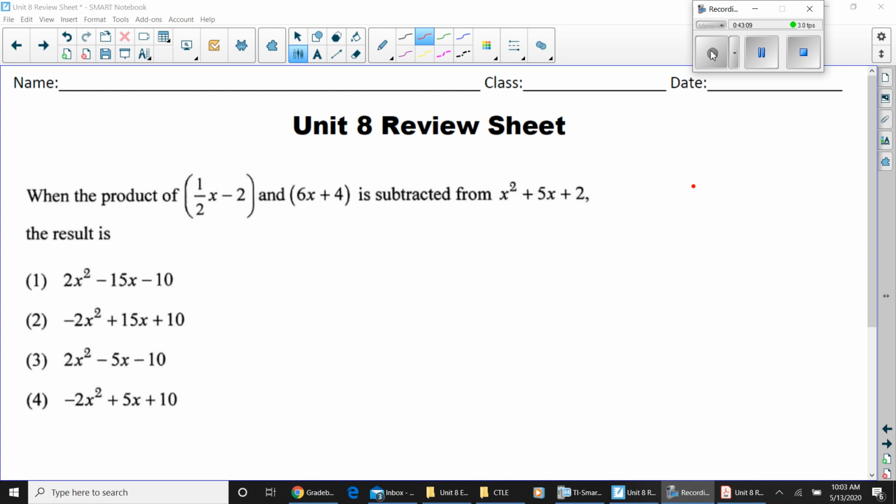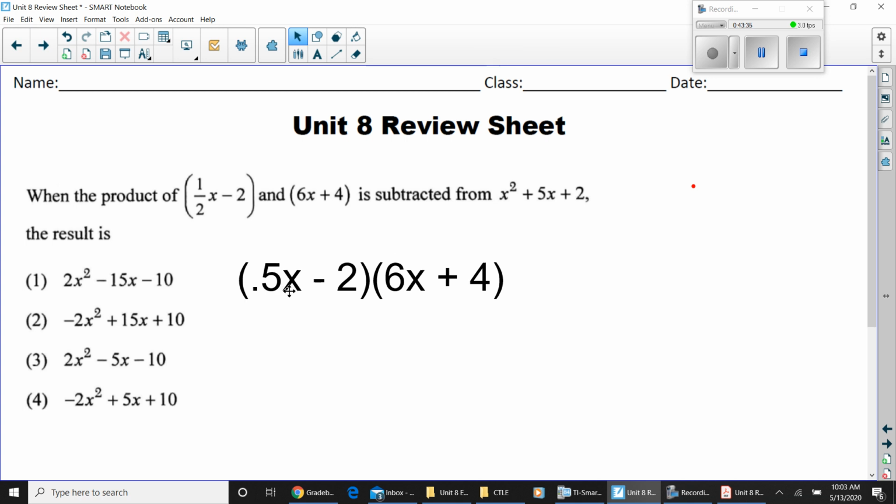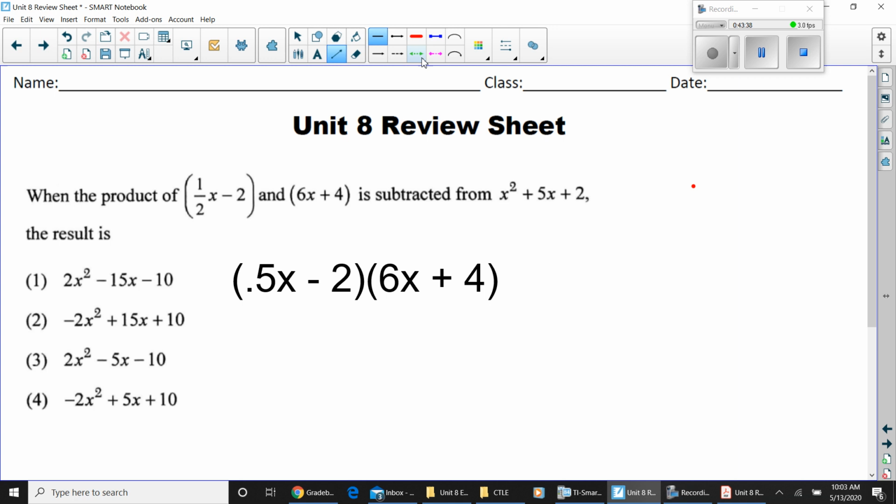So before we do anything, go ahead and distribute, because we're talking about the product here. I would change the half to 0.5x. You don't have to, but I'm going to put that just to make it easier for myself to input into my calculator if I need to use it. Remember, a shortcut: any number multiplied by half is half the number. So again, 0.5x times 6x would be 3x. It's just half. If you can't figure it out though, just put it into the calculator. Go ahead, try this problem on your own.